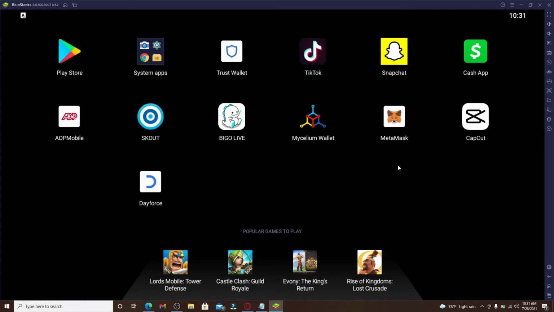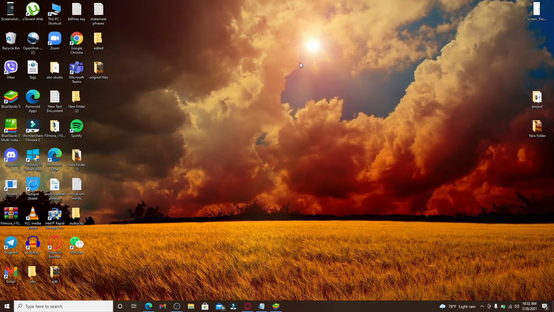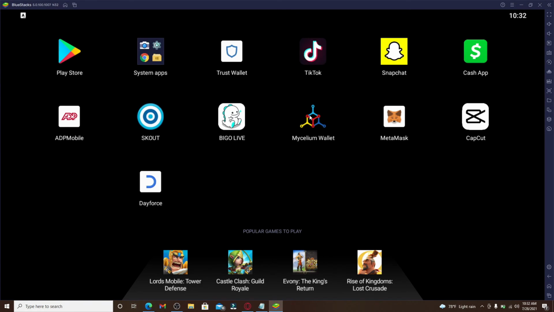If you'd like to open up the CapCut application, then you'll need to look into the BlueStacks app installed list. All of the list of the applications that you've installed using BlueStacks will be displayed over here on the screen. Remember that you won't be able to find the application outside your Android emulator. You'll need to open up your BlueStacks in order to operate or open up the application.